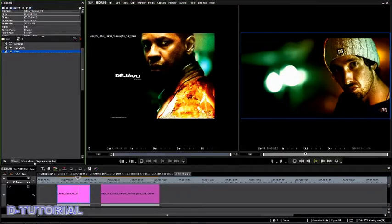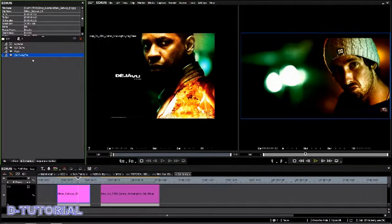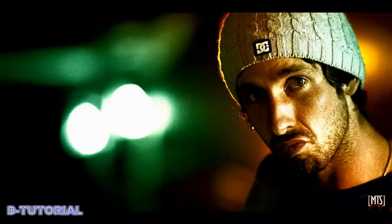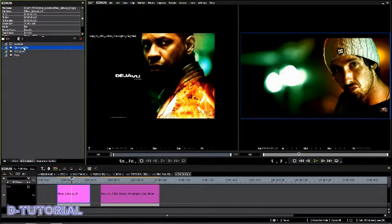So go to our effect, get our old movie, drop that up. Now the old movie effect has been around since Edius' birth. Don't want to interlace, don't want to blur. Keep in mind though that the interlace filter is very powerful, very useful tool. So now we have our grain. I think we need a little bit more. Now we're looking a little better. Also need more. Okay, so now we've got this very, very stylized look that's been achieved with 3 simple filters.